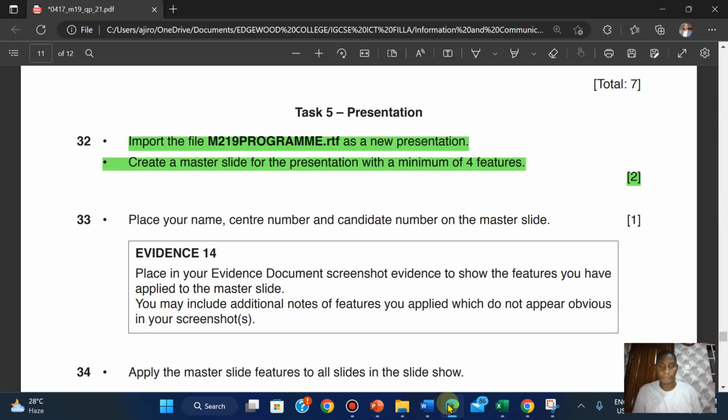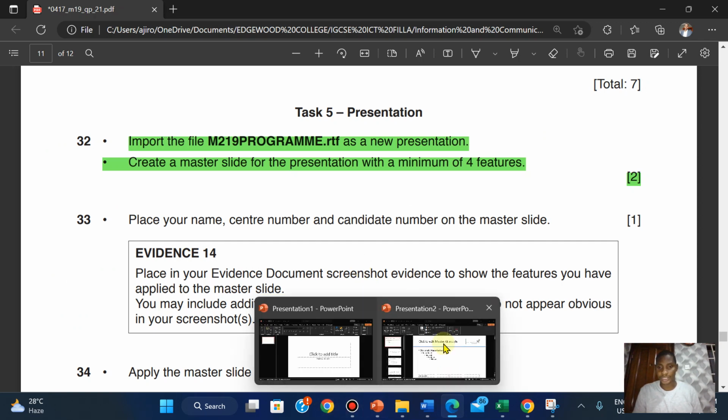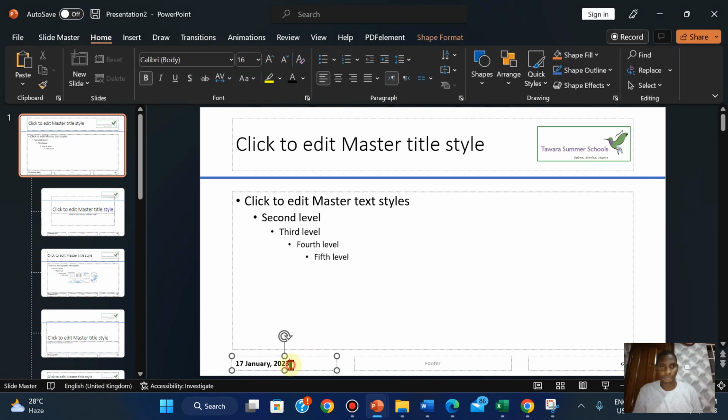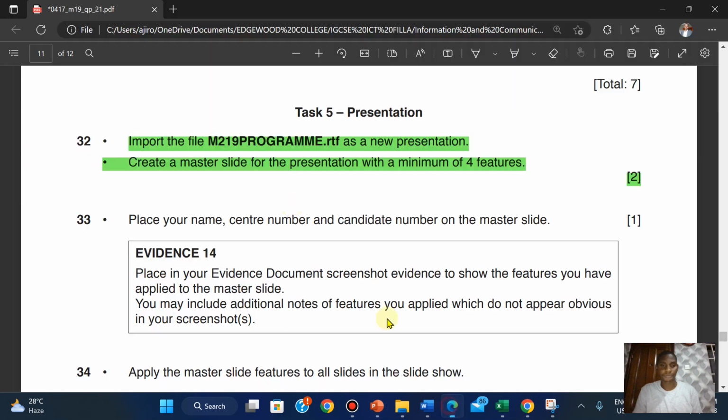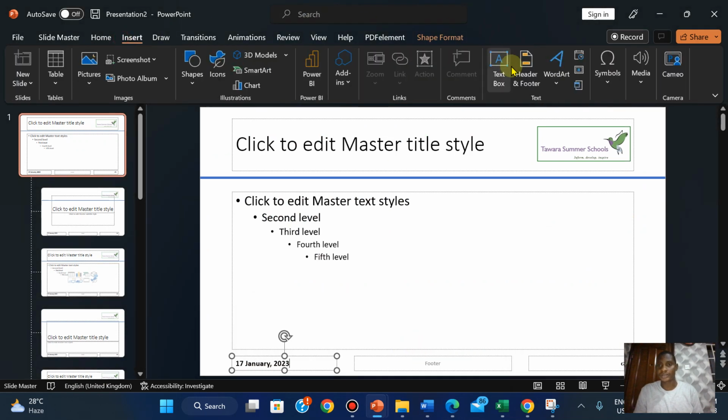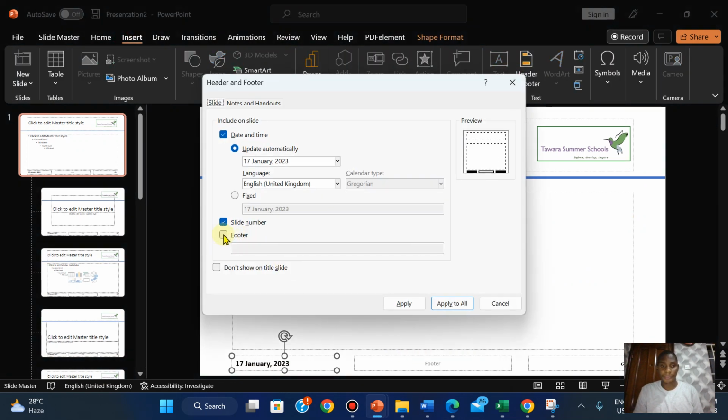Okay, just want to check if okay, place your name, serial number and candidate number on the master slide. So we're going to click on insert, header and footer, click on the footer.